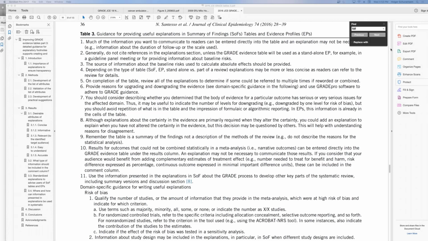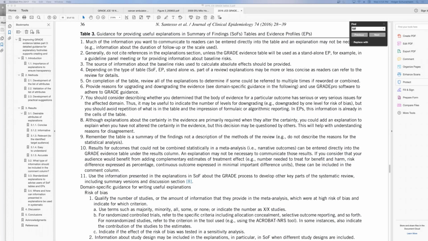So basically, CINeMA is a software that was launched by a group who is very prominent in Cochrane and in the development of network meta-analysis, but they are not part of the GRADE working group. They came up with their own methodology for assessing the quality of the evidence from network meta-analysis, which builds on the GRADE principles and on the GRADE domains, but it's not officially GRADE guidance. So in the software that they launch that allows you to run network meta-analysis and to make the GRADE assessments, they implement their own methodology for the certainty of the evidence assessment.